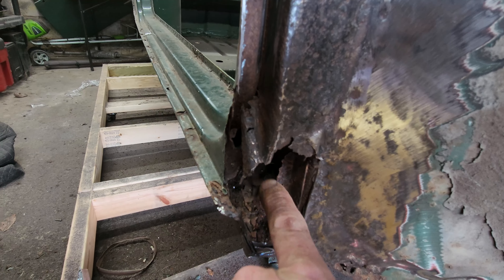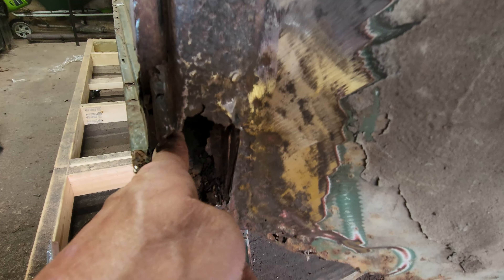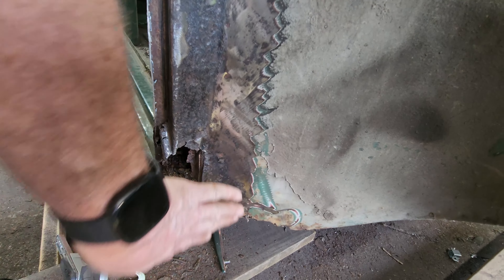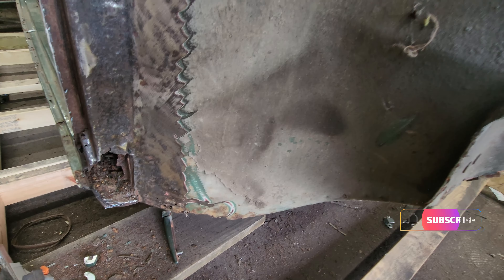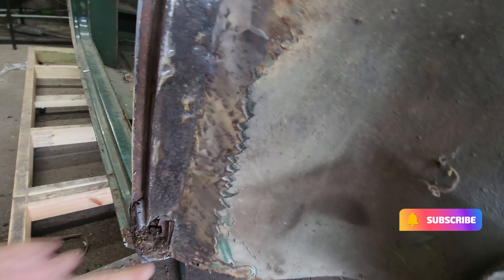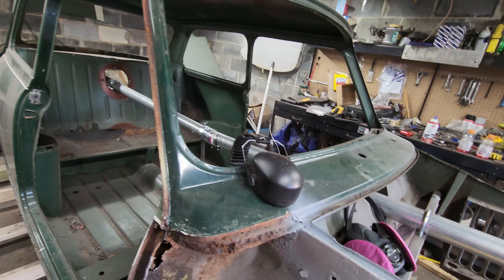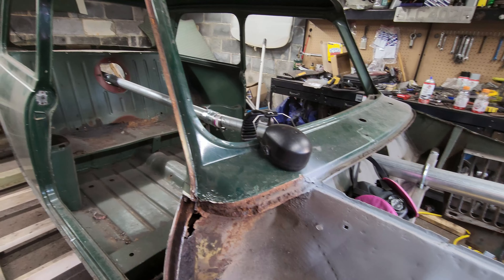It's pretty crusty down in there — it was all full of junk and everything. Look at that. I think this thing's been replaced at one point in time before, because there's all kinds of special little stuff hidden in here. But yeah, this is all boogered up. I had to wait to order this panel that's coming in this week, so that's going to be able to be properly repaired. I think the next thing we're going to do is try to get this scuttle off and start tackling this right here.